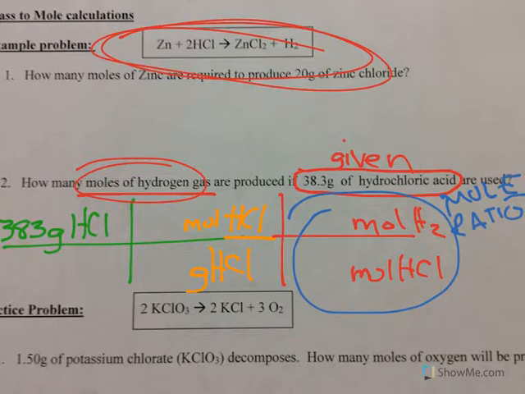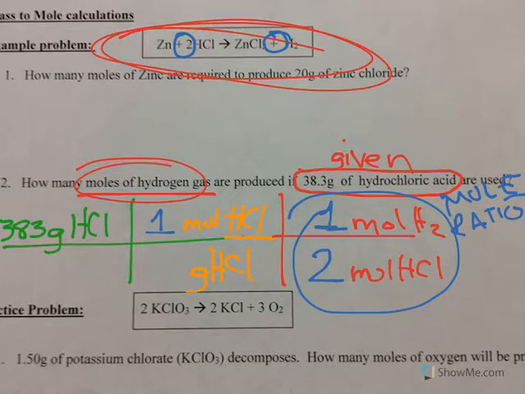All right, so what numbers do I use for my mole ratio? I use the numbers that are the coefficients from the balanced equation. So next to H2, I have no coefficient, so remember we assume that that's a 1. Next to HCl, I have a 2 for a coefficient, so I'm going to put that 2 into my equation. Rule number 5 says moles always gets a 1 unless it's the mole ratio, so everywhere else that I have moles, which is over here, I'm going to put a 1.